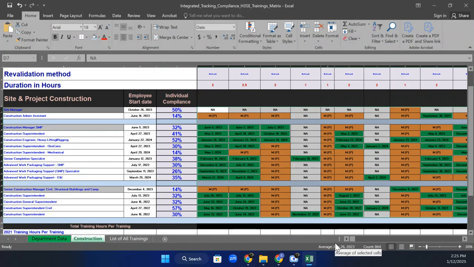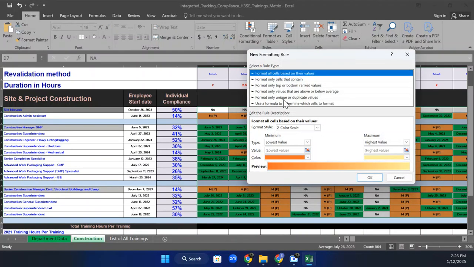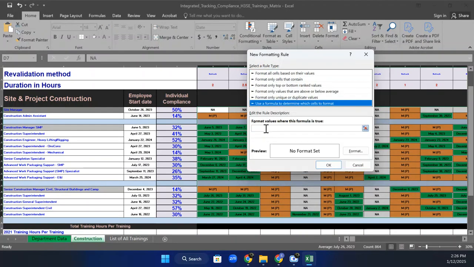So after selecting our table, come to condition, new rule. We are using a formula, equal sign, D7 equal sign NA. Here we are developing a training needs analysis or any, it can be a tracker or what.